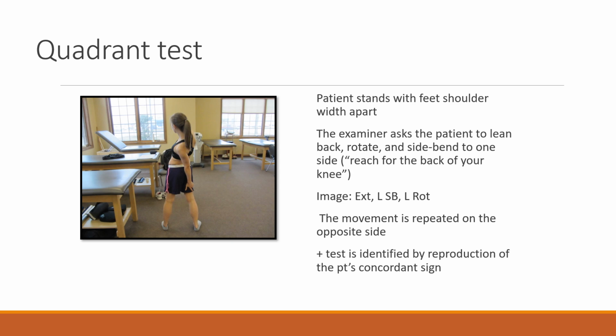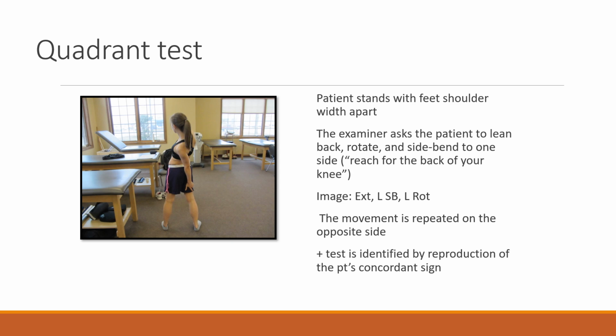Commonly, one of the reasons I'll use a quadrant test is as a screening test. I may be seeing someone for primary hip pathology, and I go up and screen the lumbar spine in the cardinal planes, and I don't have a recreation of the patient's symptoms. Lumbar spine range of motion appears to be full and pain-free. If I really want to say that the lumbar spine has been ruled out, I would probably want to use the quadrant test.